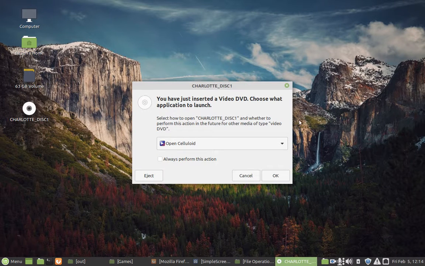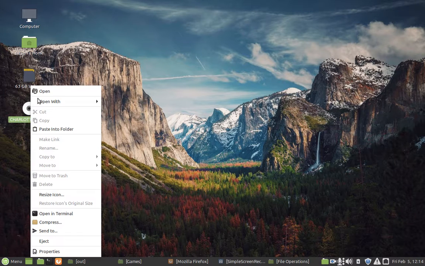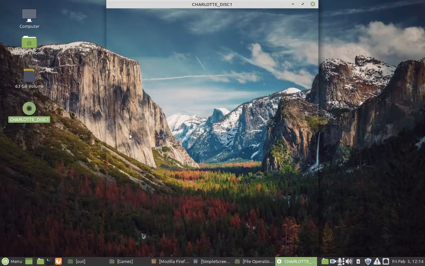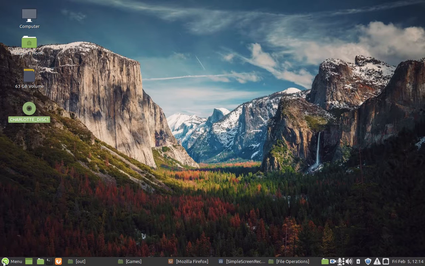But no, what we're doing is copying the main movie, just the movie, to an MP4 file or something like that. As you can see, here's the disc. I'm going to be doing Star Wars Revenge of the Sith. That's the one I'm going to be copying.